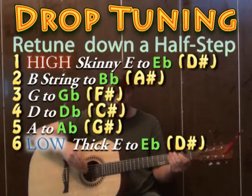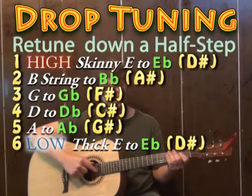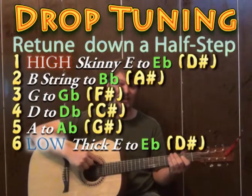We're going to talk about how you can strum through a song by the Nixons called Sister. If you want to strum along with the recording, you'll need to tune down your guitar by a half step. So you have to go to the tuners and loosen them up to get the E flat, B flat, G flat, D flat, A flat, and E flat.